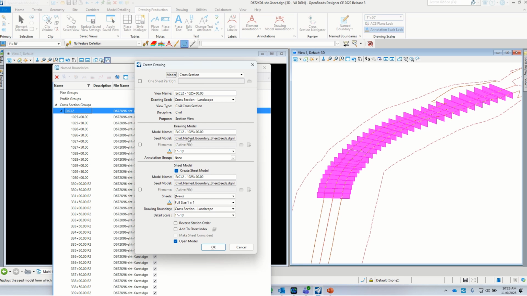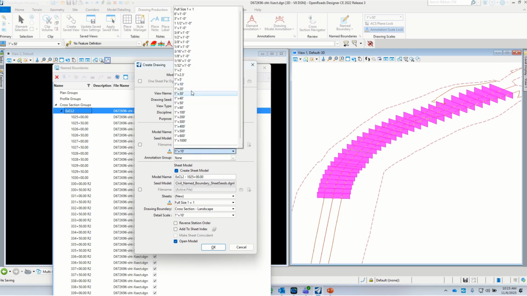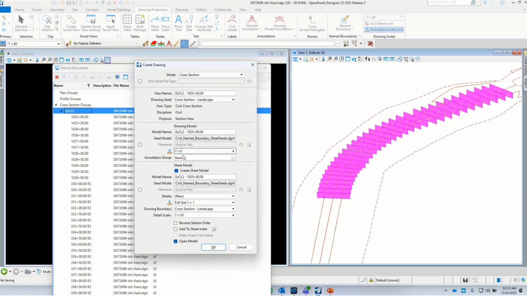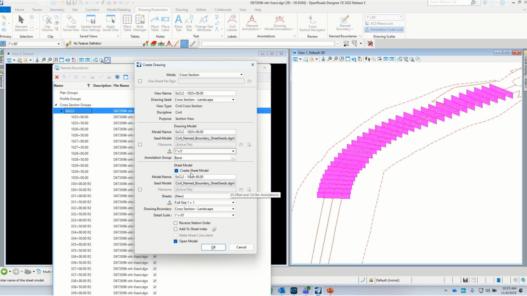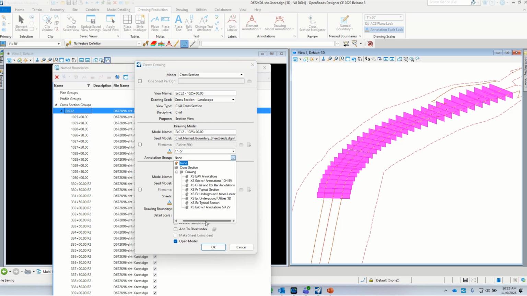Okay, it's going to bring up the dialog. And then let's look at this annotation group. It's by default set to 10. We're going to change that to 5. And then in our annotation group here, we will set that to, let's see, where'd it go? Here we go. Let me expand that out one more time. We're actually going to go with this one that says 10 and 5, because in this case we got a couple different options.